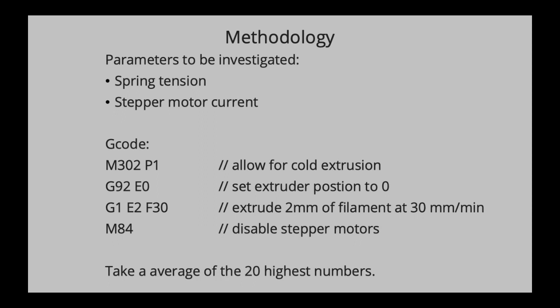I think this depicts the potential of an extruder, or the actual pressure, what happens inside a nozzle, more accurately than a different methodology, like for instance running averages or absolute peak maximum. So later on I'm going to explain why I did that. For each data point, I let this G-code run basically 5 times, each time cutting away the piece of filament that was used, reloading it, and running it again. So that's 5 times, and then I took an average again to get a more accurate picture of everything.